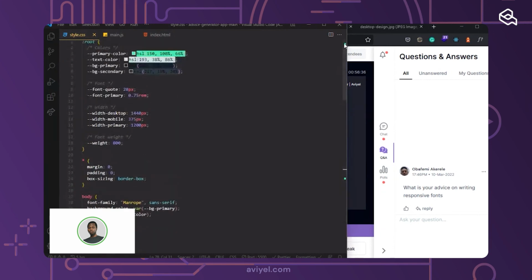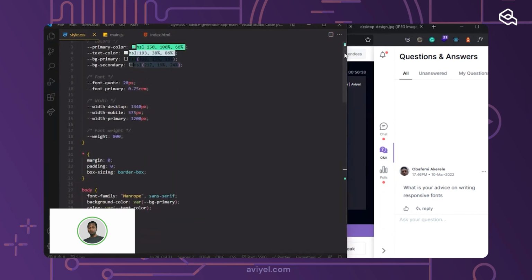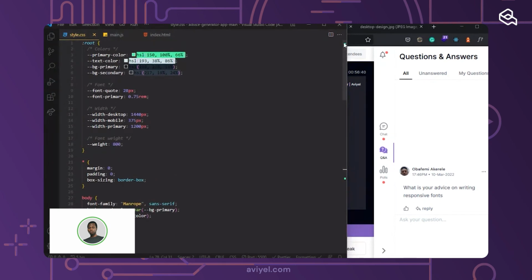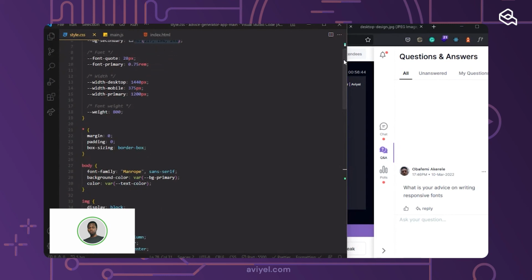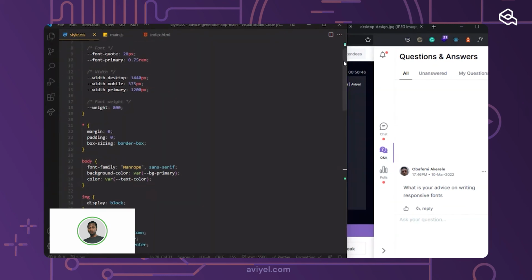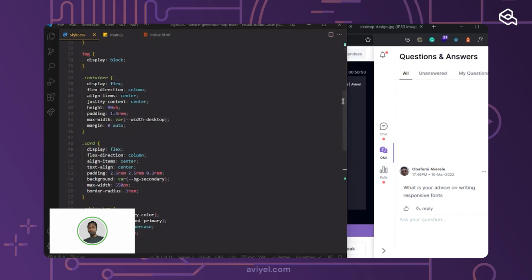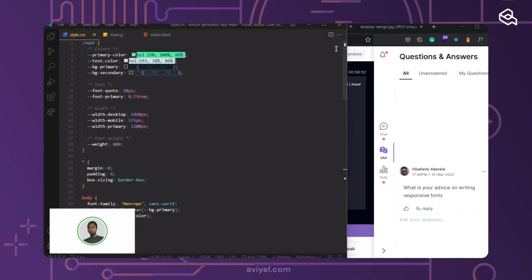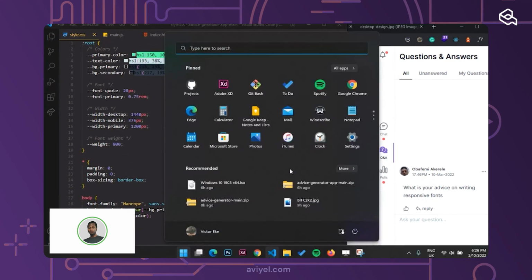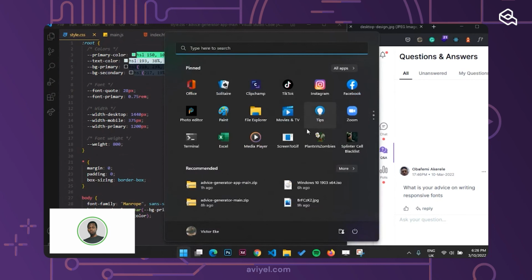So when writing responsive fonts, you want to use rem instead of pixels, because rems are relative to the viewport or relative to the elements that you're working with. So using rems is more responsive than pixels, which are fixed. So let's go back to our fonts that we specified. I think it's font code 28 pixel. So quickly convert that to rem.